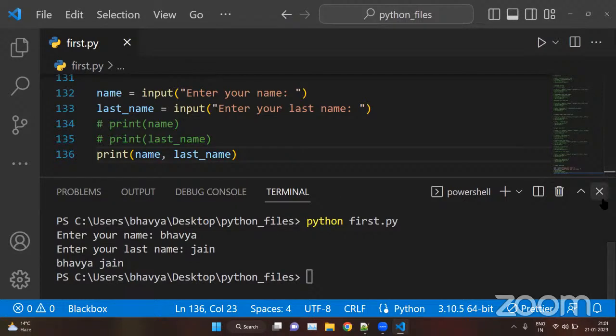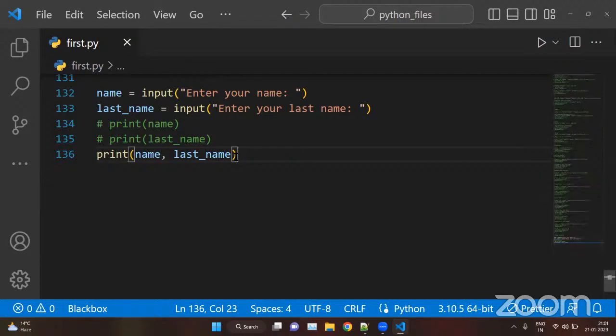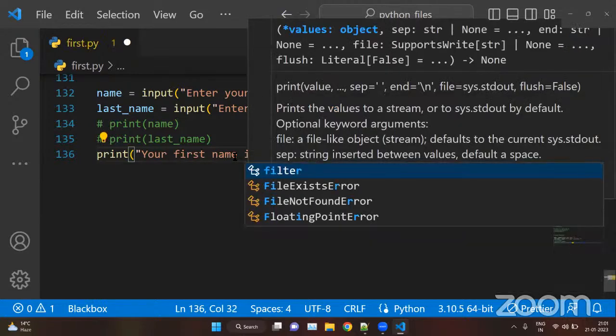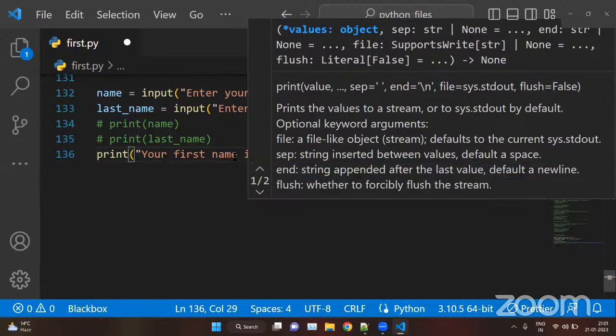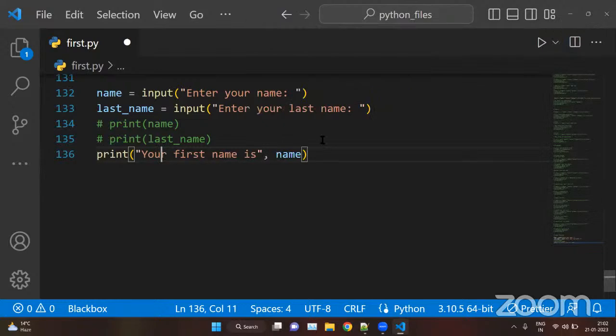So now we can modify this statement like this. We can add a string here: "Your first name is", comma, your name here, that is the name of your variable, comma.